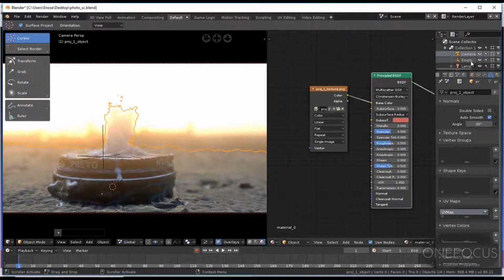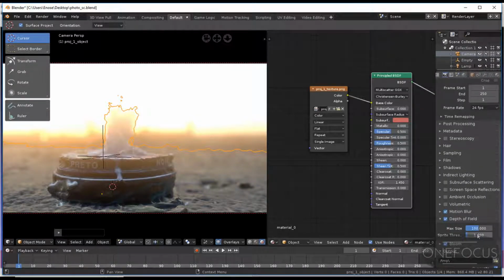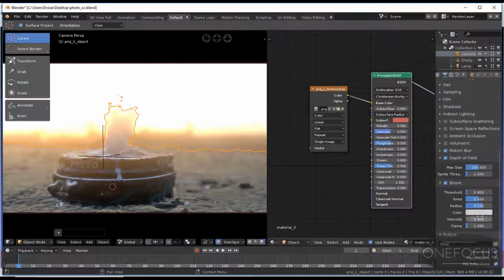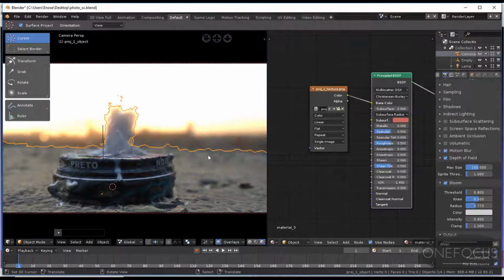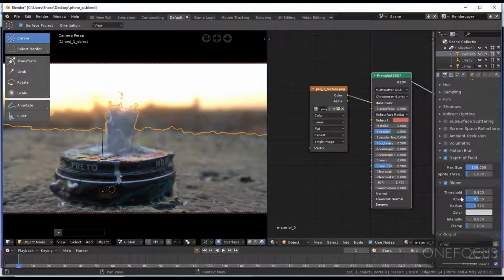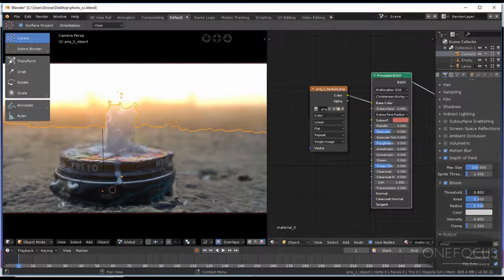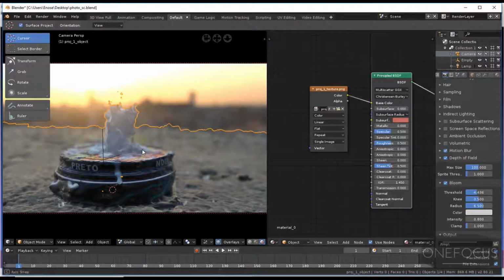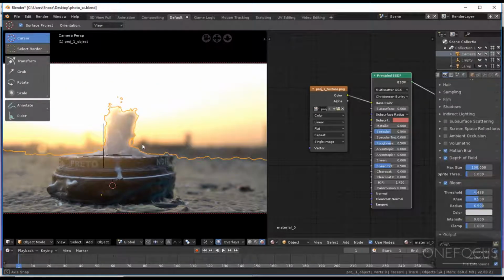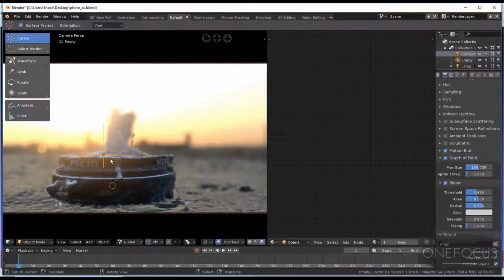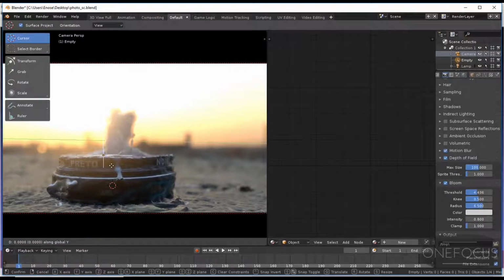You just look at the view, and I think we should reduce the bloom a little bit. It's a little bit too much. So okay, come here and reduce the radius of the bloom, threshold in EEVEE, pretty much like a threshold, if you know how cameras work. Some of the stuff, it's kind of like the exposure also.